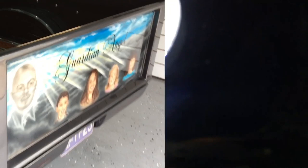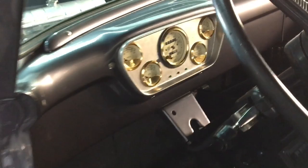So in the meantime, let's jump over to this '55 Ford F100 pickup. Totally redone from the frame up. All we have to do is finish the paint. I say all we have to do because everything's painted, the inside and the outside. It's a lot of work, but it's freshly painted.